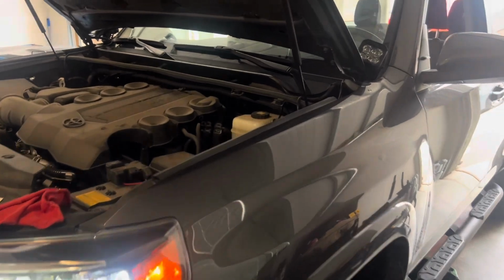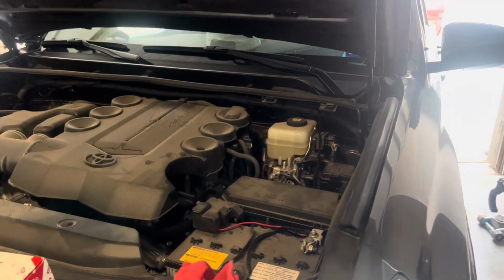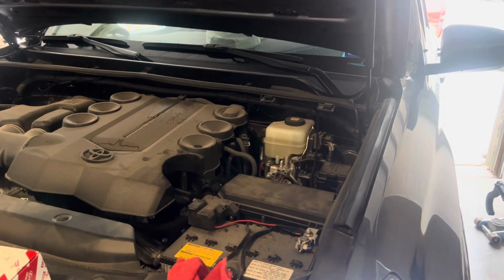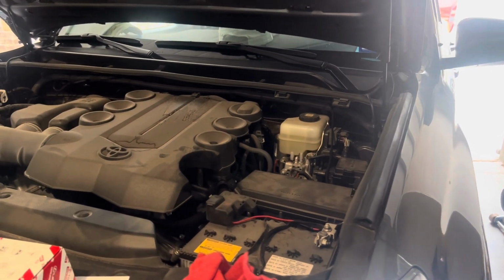So the reason we're switching from the dealer is they are charging 110 bucks. And if you do this yourself, you spend a little more time, but you get to make sure that everything's done properly, correct oil specs, the oil you want, and nothing is over tightened as far as your skid plates.